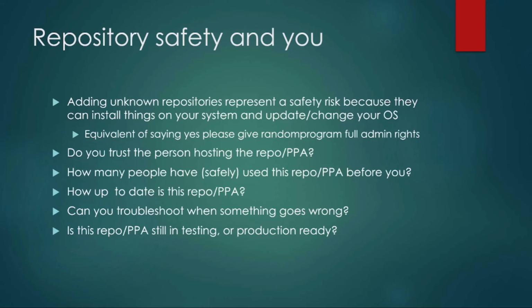Now, the next thing that you have to ask yourself, is this repository still in testing, or is it production ready? So that can give you some ideas of where your repository might live in that spectrum of working. So is this, hey, I have this repository, I've been working on it, would you like to be one of my beta testers? Or is this, hey, I've had this repository out in public and people have been using it for the last 20 years?